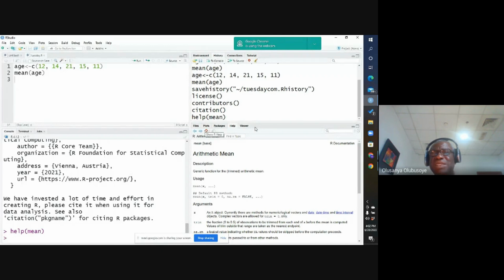You know, there is another pane here. So anytime you seek help, this is the help window. This is where you will see the help, and then you will be able to get the R documentation about whatever you are asking for.